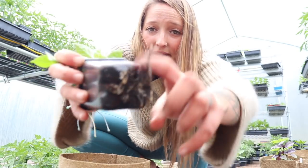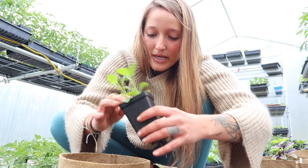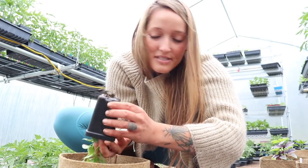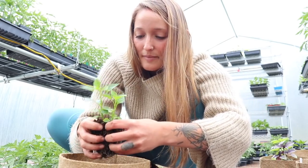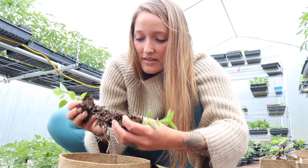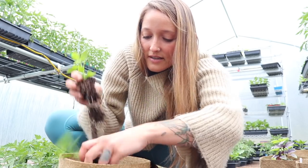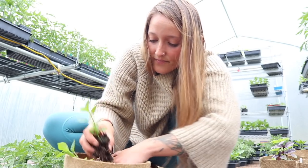The roots are coming out the edge. You guys can see that. I'm gonna go ahead and plant both of them in here and just see what happens, because I do have another one. I think I am gonna separate them out though and give them some space in here. And we'll see. Look at that. That's amazing.